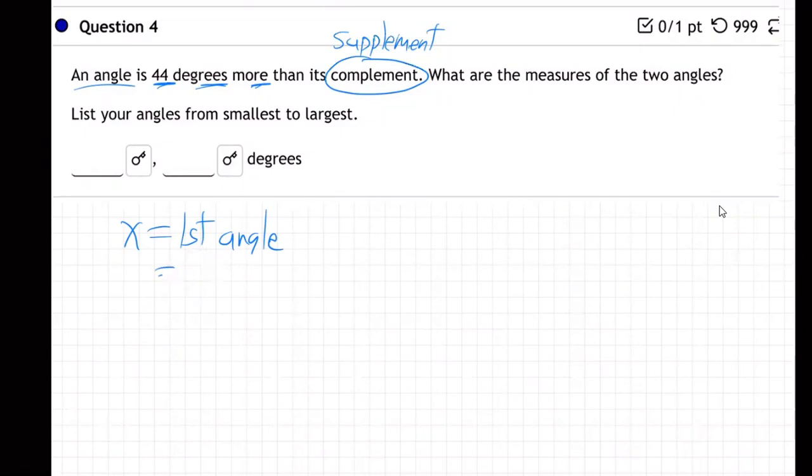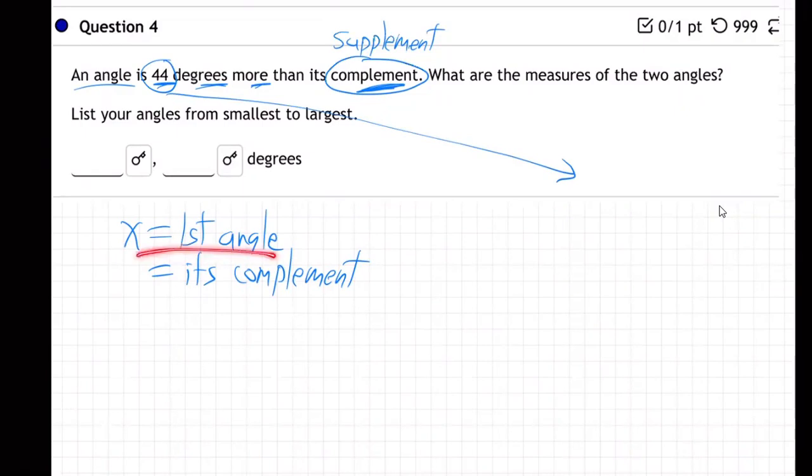What's the other angle going to be? And in fact, let's say its complement. Now they're spelling it correctly. Its complement. So I've got to come up with the complementary angle. Well, how do you do that? In other words, I'm not doing the 44 yet. I'll save that till I come to write the equation, or whatever number you have. We'll do that in a minute. But right now, I'm just focused on the angle and its complement.